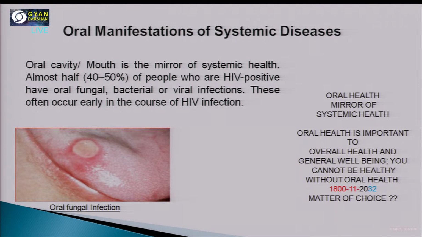Here in this slide, you have a number that is an IVRS helpline number, 1800112032. The earlier numbers you must have seen are all helpline numbers, but the last four digits are very important, 2032, because 20 represents the number of the deciduous teeth that we have, and 32 represents the permanent teeth that we have. So that is why it is this helpline number. Please do dial and try this.